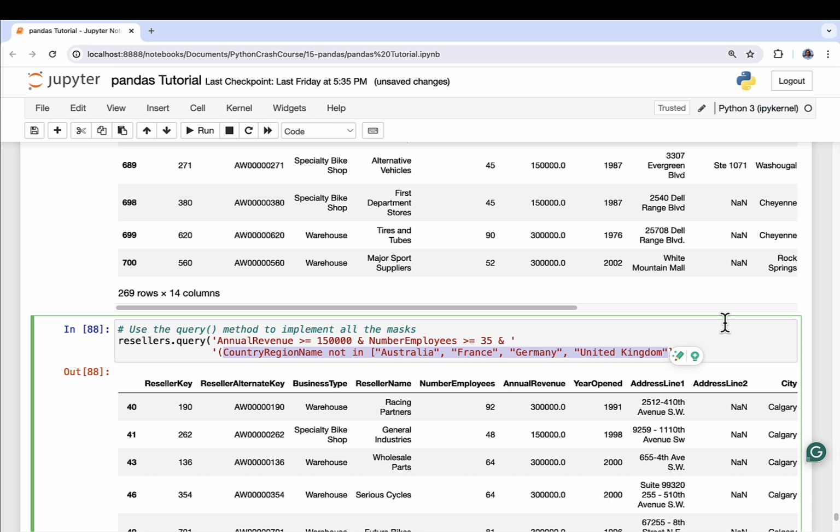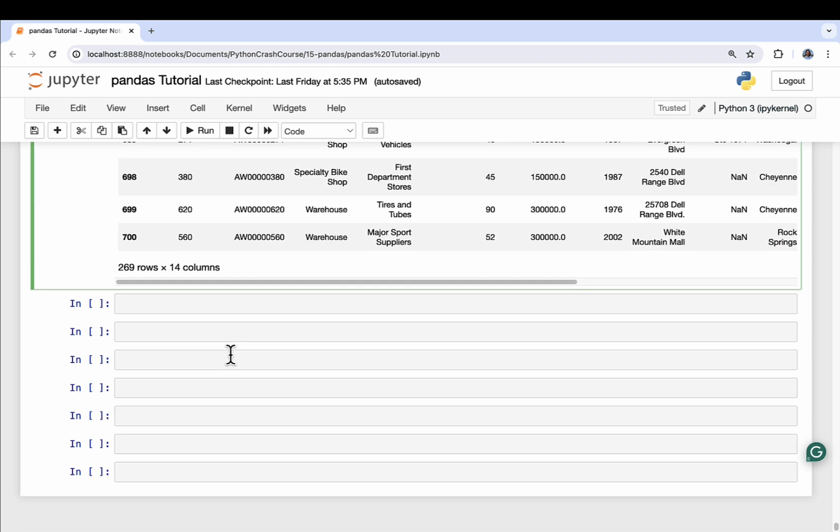So generally speaking, as I mentioned earlier, I almost never create masks from scratch. Most of the time I'm using the query method. It's super awesome, super handy, super useful. And basically everything you think that you would normally put in a mask, like we saw earlier, you just write out in your query and run it, and it's great. Now, one last thing that I want to show you too, to make your code a little bit easier, is that you can chain queries. So you could take this code, for example, like this.